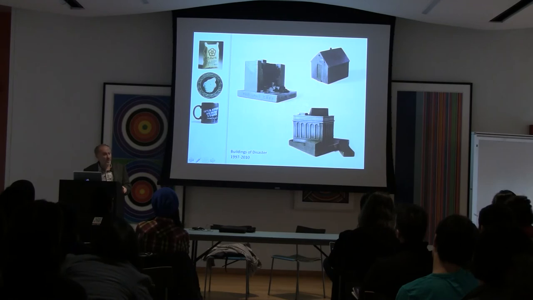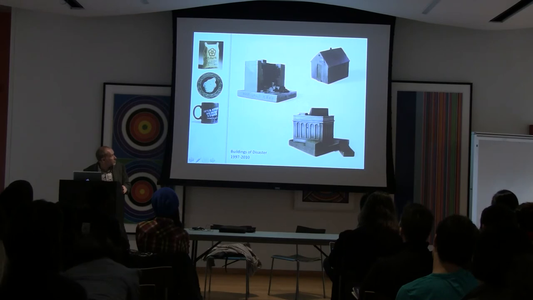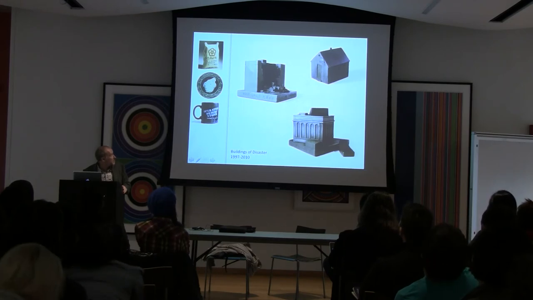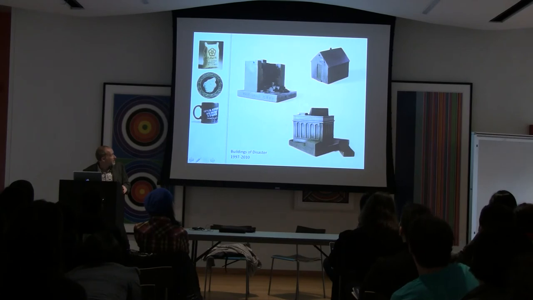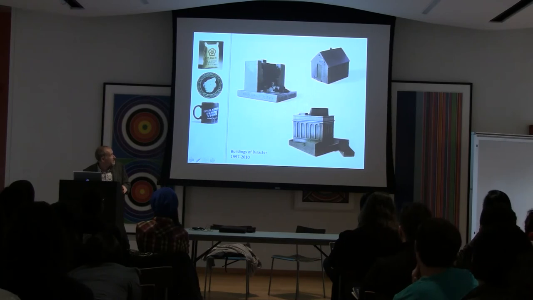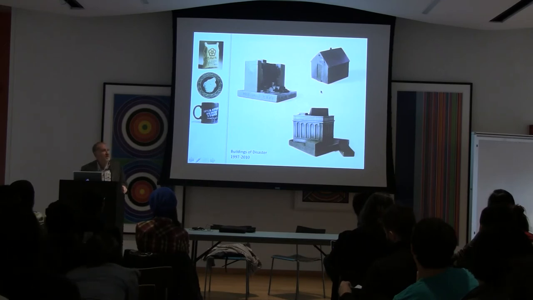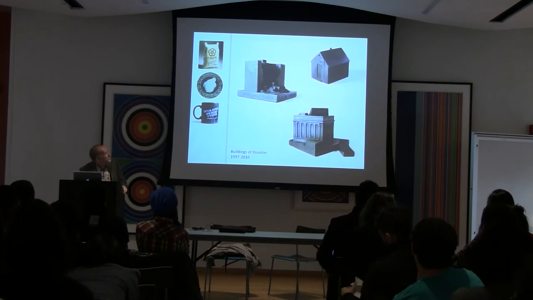So here you see the Texas School Book Depository in Dallas, just a warehouse building from where JFK was shot. This is the Oklahoma City Federal Building, blown up in 1995, a terrible event in American history. And even this wretched little shack, which is the Unabomber's house, where he made his bombs and sent them to various technologically advanced people around the United States.